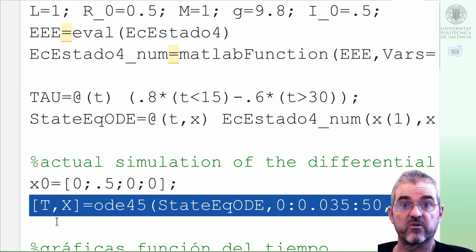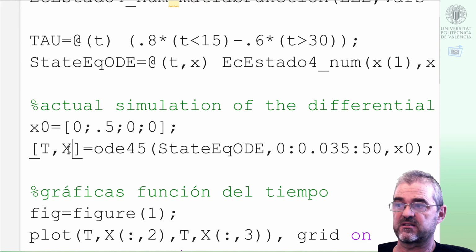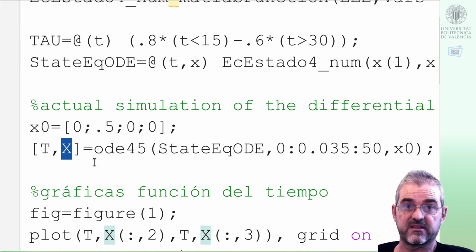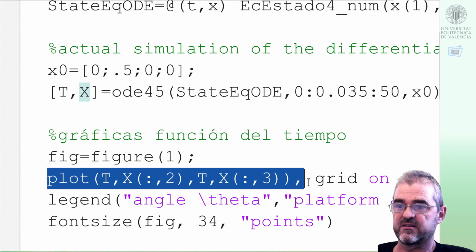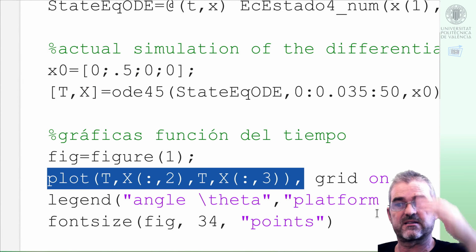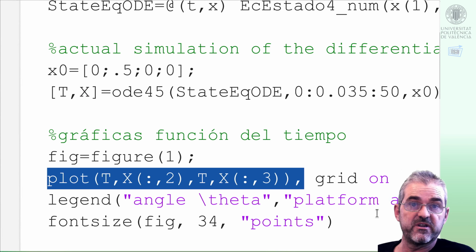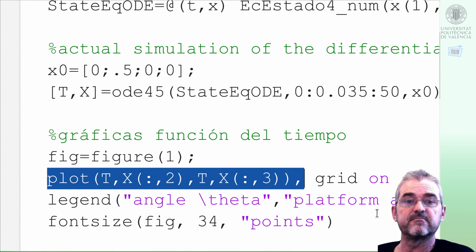We finished the simulation, so the only thing now is plotting the results. We have 2 ways. First one, well, states x is a function of time that I can plot with, say, this kind of code. I am plotting the second and third states as a function of time. I mean the theta angle of the hanging mass and the platform angular speed. But I mean, you can plot whatever state you wish, or the 4 of them. As I said, download the code and play.